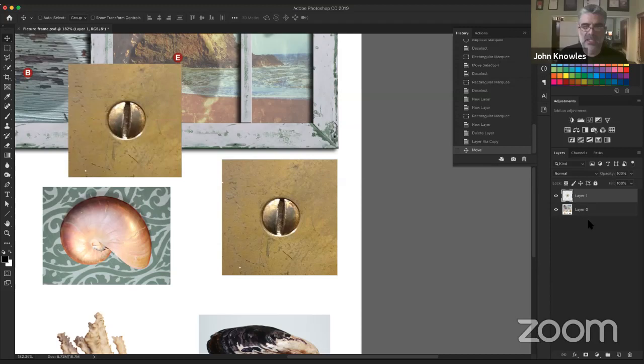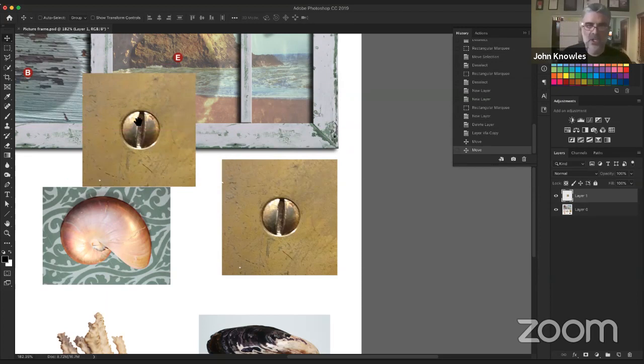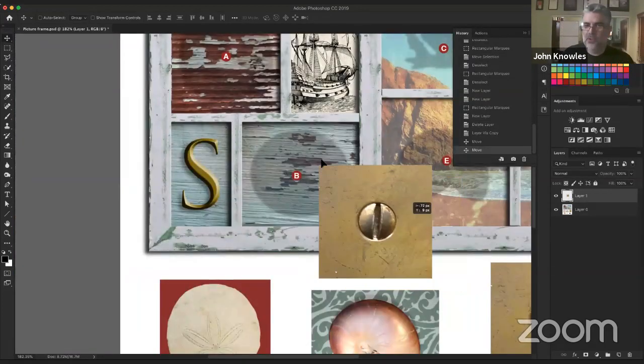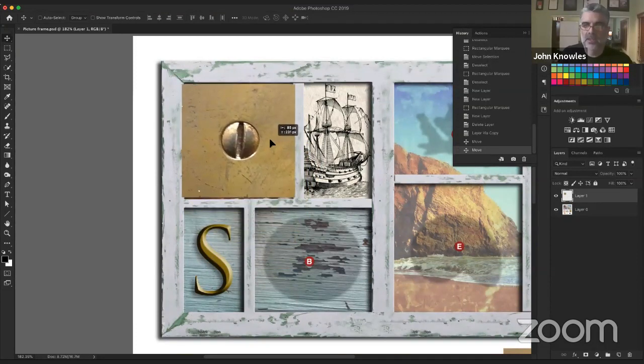Okay. If I let go and come back to that layer later, I'm still able to manipulate that shape. And now I can drag it up in here and drop it into this shadow box. Now notice it doesn't quite fit, right? I want this to fit, but the sizing is all off here. So how do I do that? How do I get this to fit?